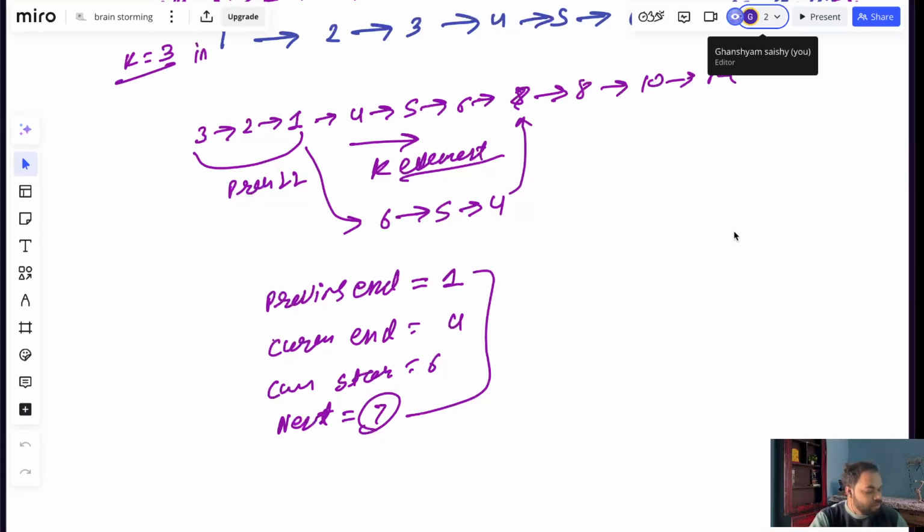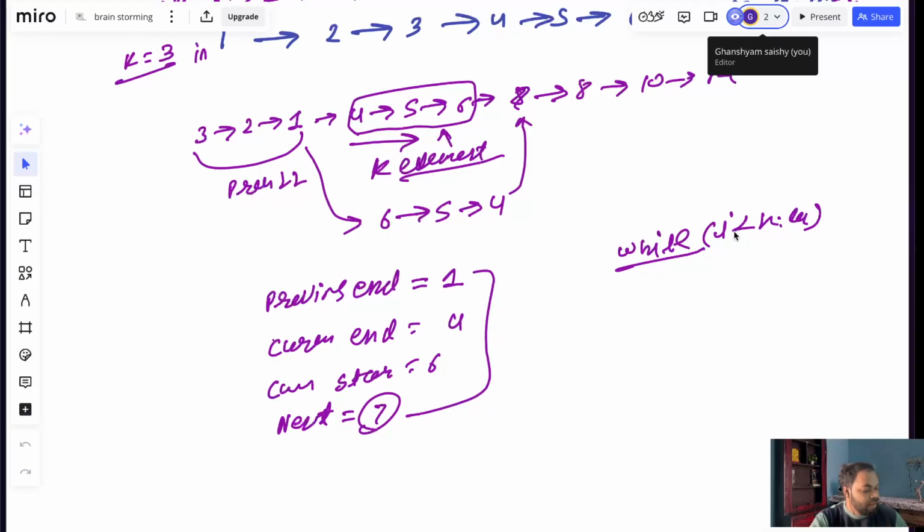Hmm. So I'll write a loop. I'm just thinking about reversal of these k elements, right? So what I'll do is write a while loop which runs only while i is less than k and current is present. So it only reverses three of them.